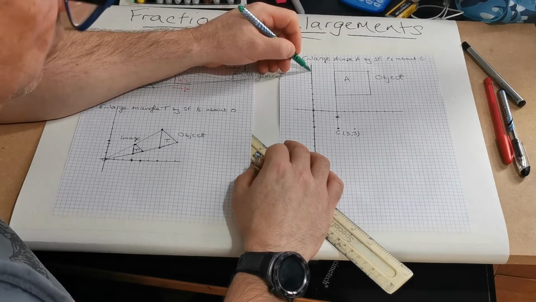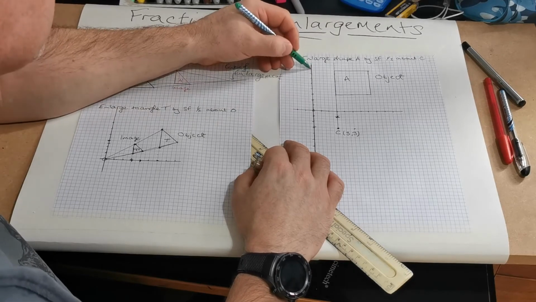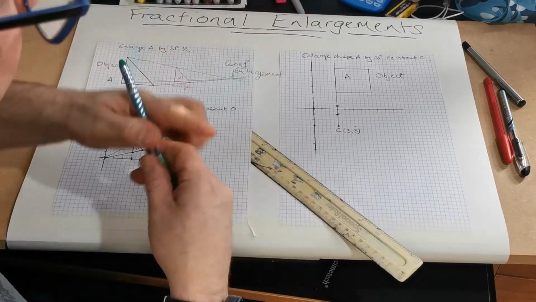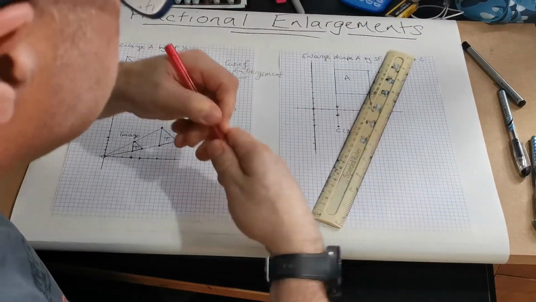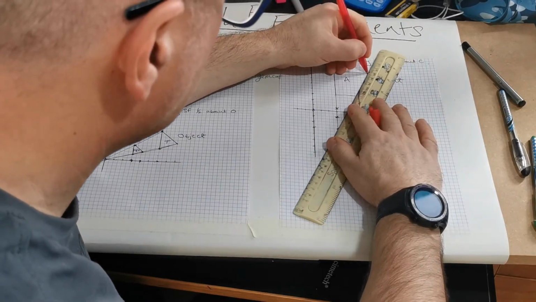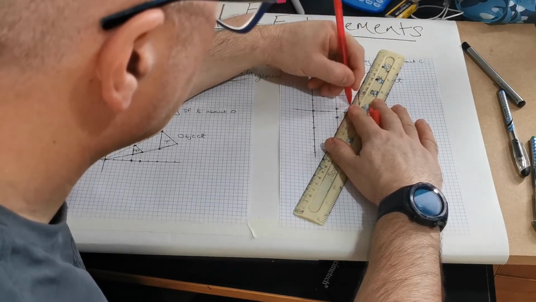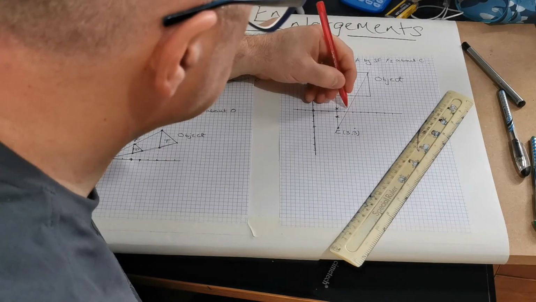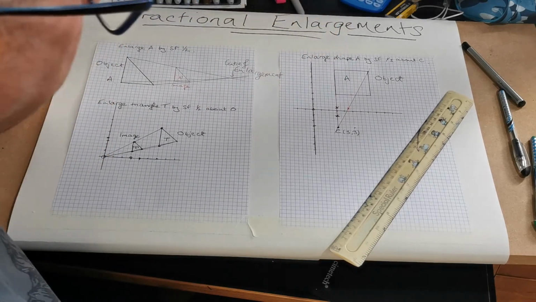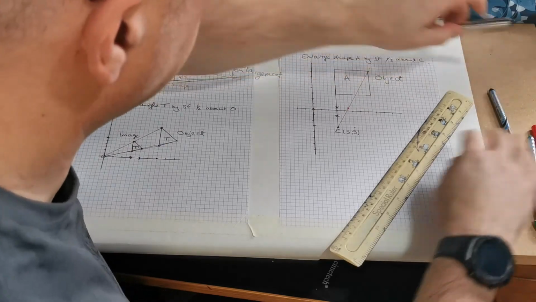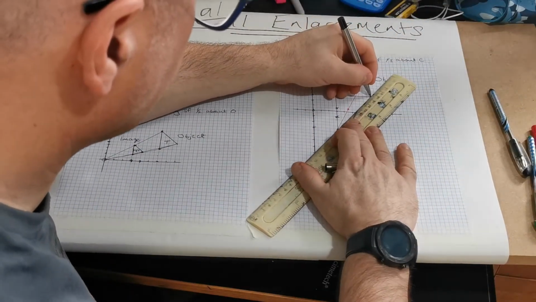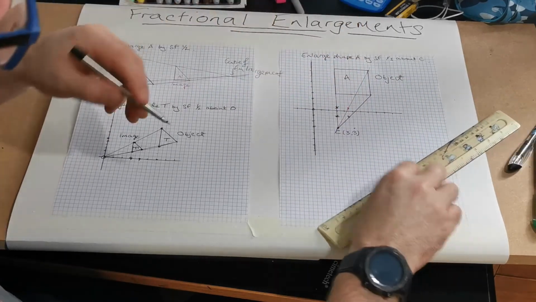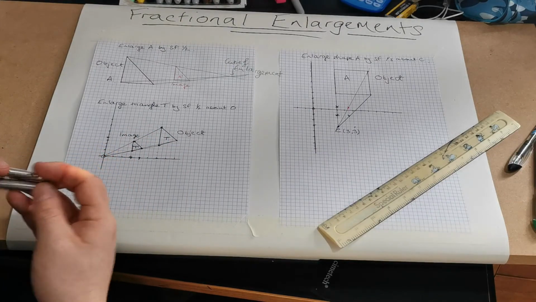Well, that would be 21 squares. 21 squares from here to here. Divide that by 3, I get 7. So that is there. If I then pick a different point, I think it's quite easy to see that it would be there. And if I pick the remaining point, I think it's easy to see that it would be there because it's a square. So you can use a bit of intuition.